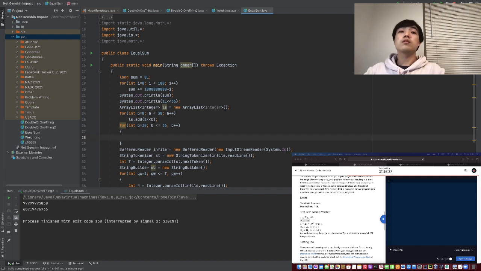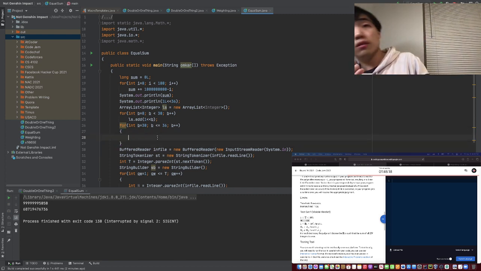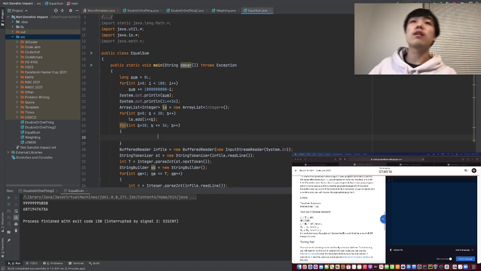How do we find this? Yeah, this is not extremely obvious because all of these numbers have to be less than or equal to 10 to the power of 9.